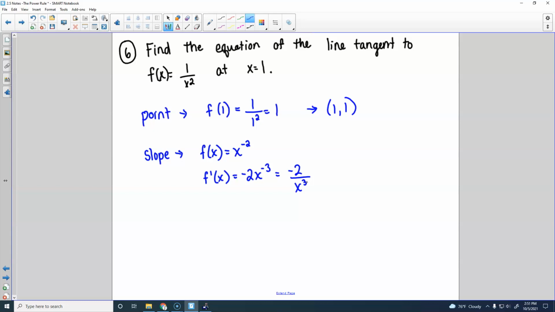You can leave it with the negative, but what you're going to have to do, because this is my slope, but it's not my slope at 1. If I want to find my slope at 1, what do I have to do? Plug in 1 into f prime, and I'm labeling this by showing f prime of 1. In this one, it doesn't make a lot of difference because it's just a 1, and 1 to any power is still 1. But if it was a 4, it's going to be a little bit easier if you don't have those negative exponents. So we're going to get negative 2. That is our slope.